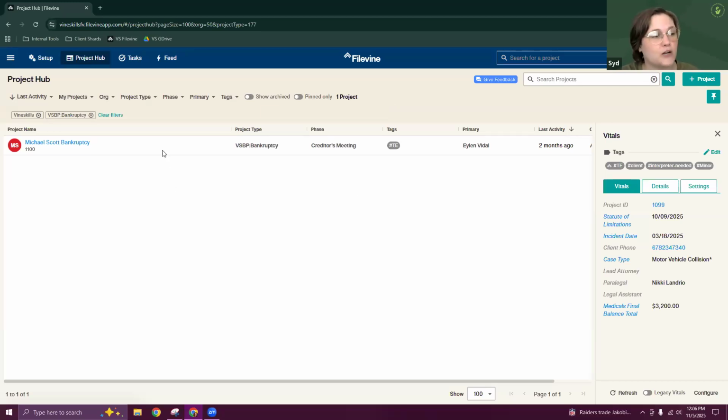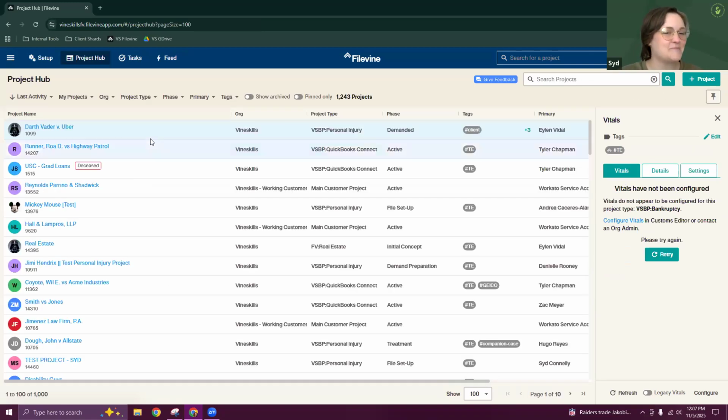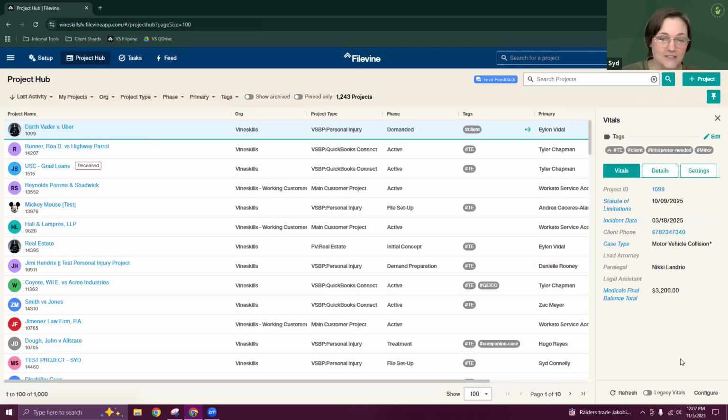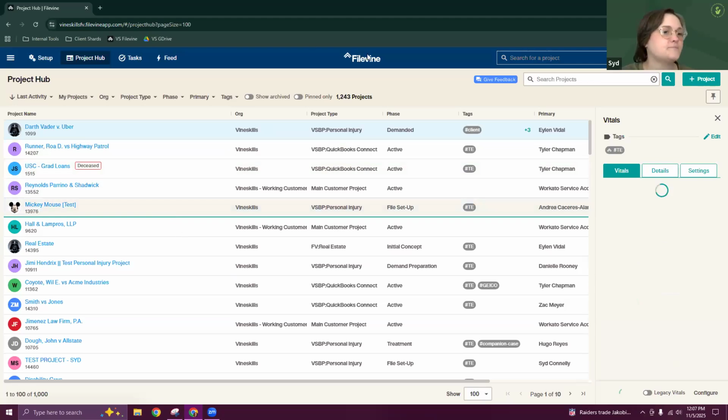I think another really cool feature of Project Hub is just the fact that you can pull up your vitals. I love the vitals in our cases because it's a really nice quick glance at everything that's going on that's important to you without having to navigate into a case and trying to find it in a different section and all that kind of stuff. So being able to come to your Project Hub, quickly click on a case and then see the vitals, which this one doesn't have, so that's a great example, is just really powerful. It's hopefully reducing the clicks you're taking to try and find this info, and then it's just all right here for you to click through and see what's going on.